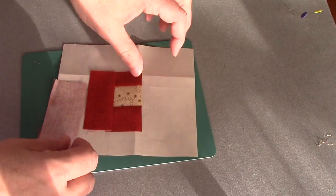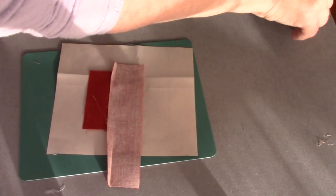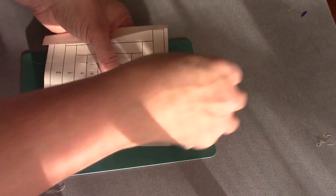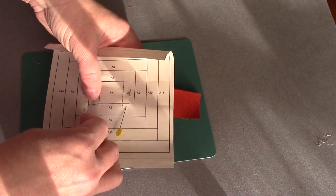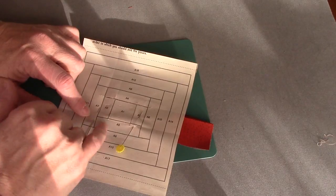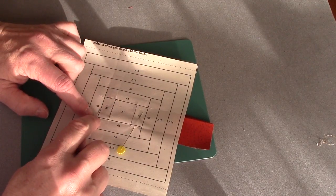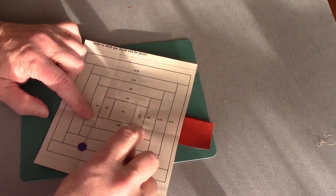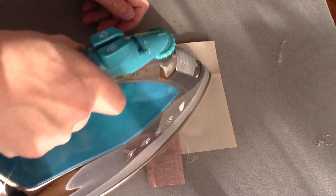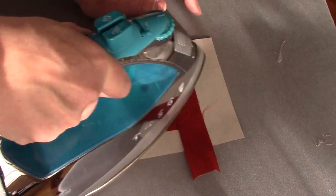I'm going to take this remaining piece of orange and put it matching up with this line. I'll pin in a couple of places so that it doesn't come up while I'm sewing — it's not fun to rip out 1.5 stitch length stitches. I will stitch on this line along A5, starting and stopping just beyond my stitching line. Once again I'm pressing, and it's close enough to a quarter of an inch for me, so I'm not going to re-trim.